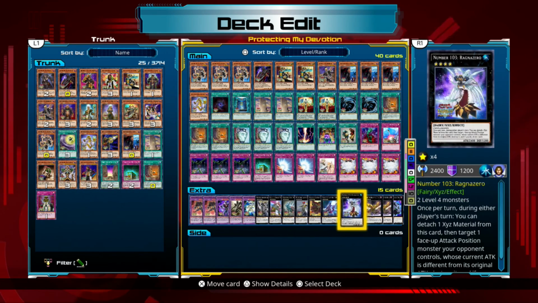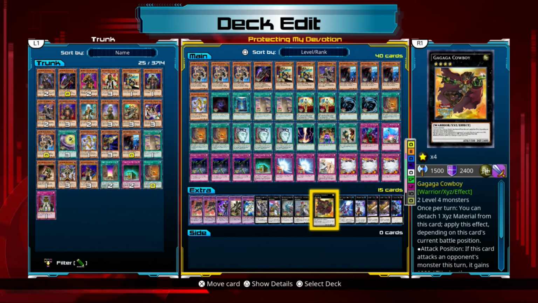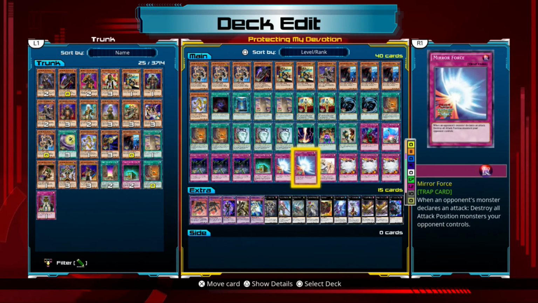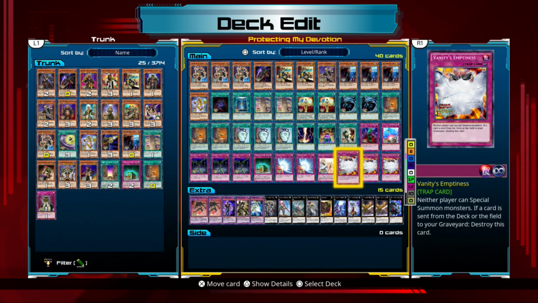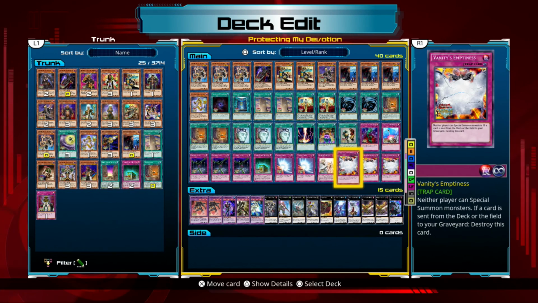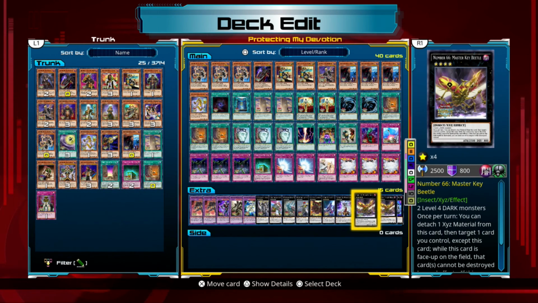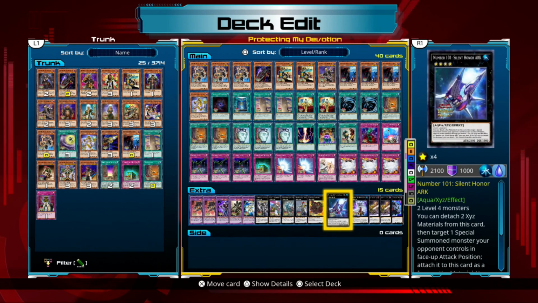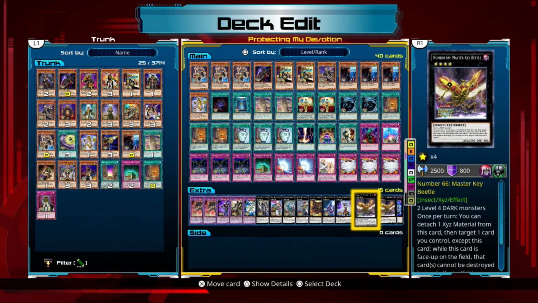Then I've got just your basic set of rank 4 Xyz monsters. The only one which I want to point out here is Master Key Beetle, a really great monster because its effect allows you to protect any card that stays face up on the field, such as Necro Valley or even Vanity's Emptiness. And as long as Master Key Beetle is on the field, those cards cannot be destroyed. Just gives you that little bit extra layer of protection. I do like to summon this quite often. It's kind of my go-to card, especially if I don't need any of the other options. So Master Key Beetle is really great for this deck here.